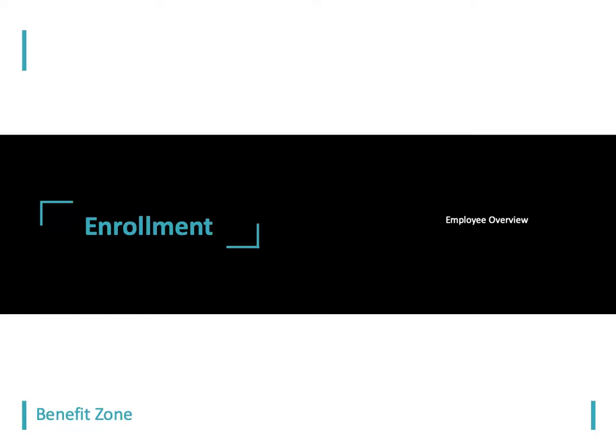Welcome to the BenefitZone online enrollment wizard. Your enrollment period is the time that you are able to make changes to your benefit elections. During this enrollment period, you are able to log in and review your company's employee benefits and make your selections. This allows you to select the combination of benefits and coverage that meets your needs.